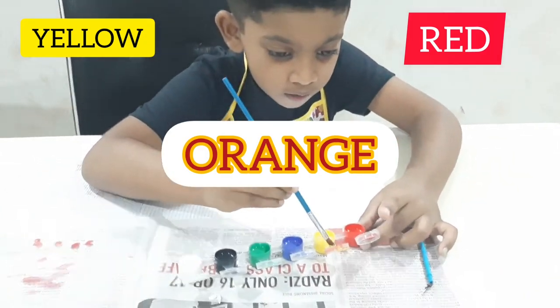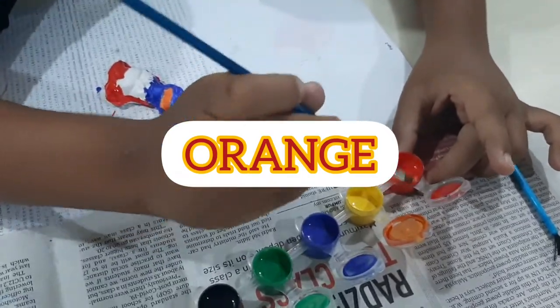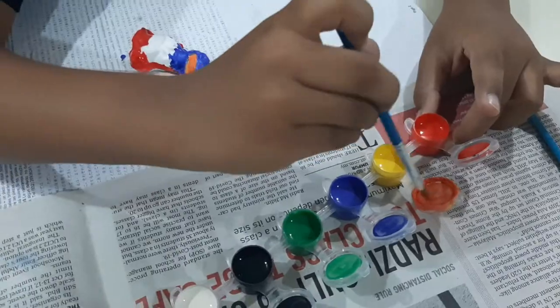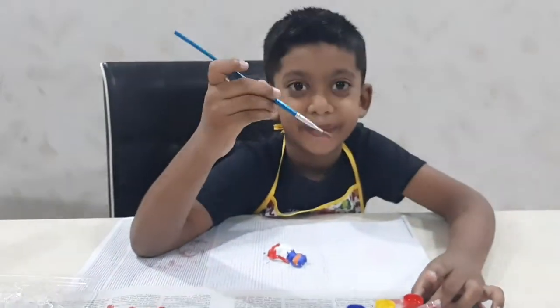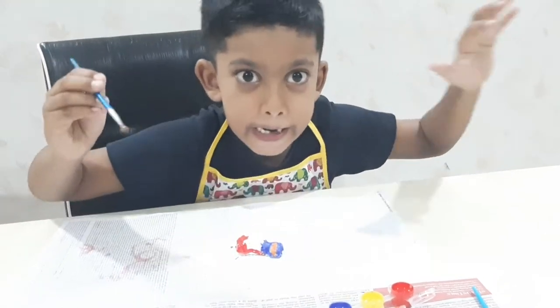Here. And this. Here. Can you see what's happening? Orange. I'm putting orange on the feet, because T-Rex have very sharp teeth.